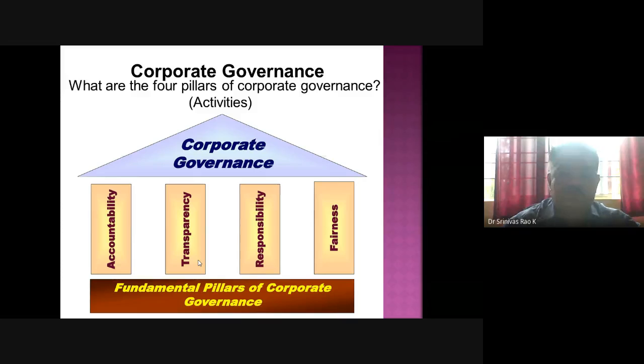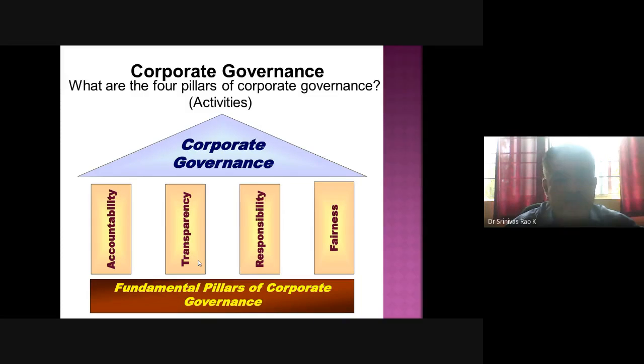Then comes responsibility. Not only transparency and accountability, you need to be responsible for your actions also. All the manufacturing companies producing components, or any kind of system, need to do so in a responsible manner. You all know what responsibility is, so no need to stress upon it. But all the operations have to be undertaken as per the guidelines given by your higher authorities, in a responsible manner.